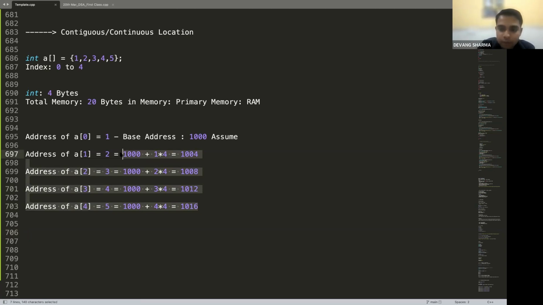Okay. Now, if you observe, can you see a pattern, only in this line? What is the pattern?